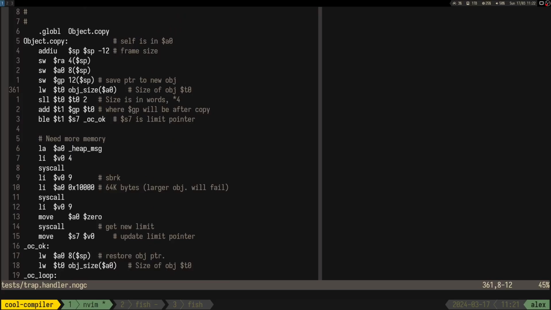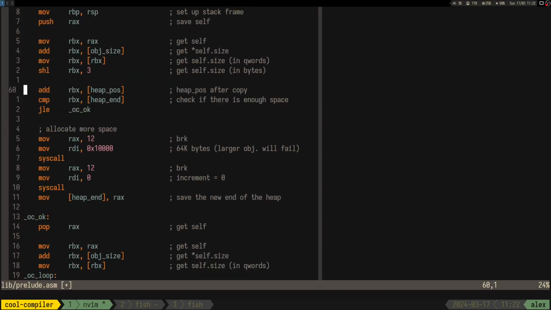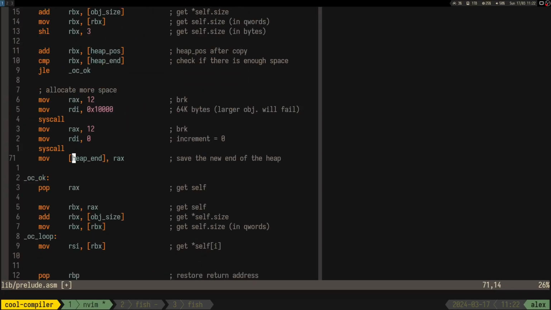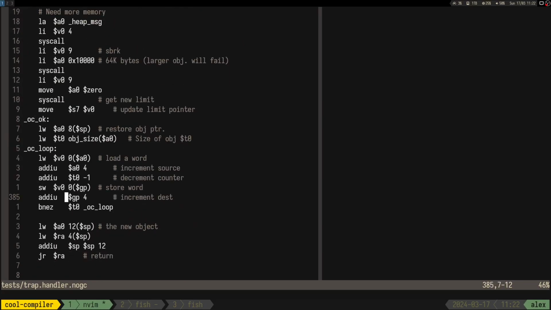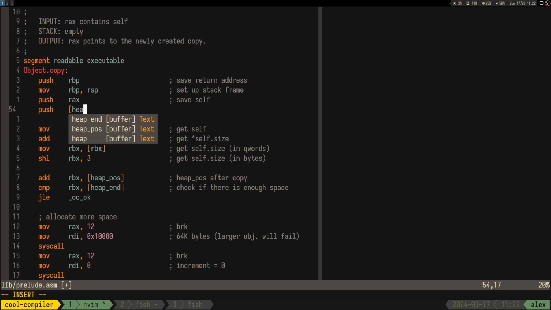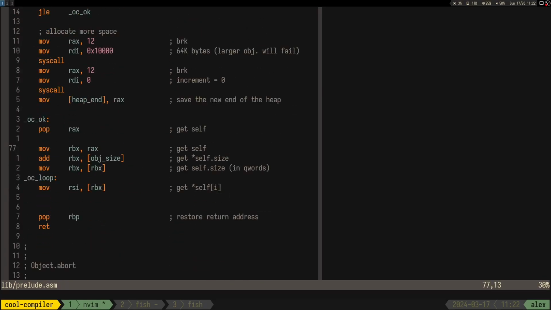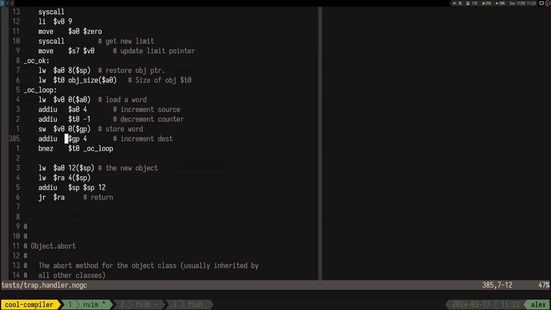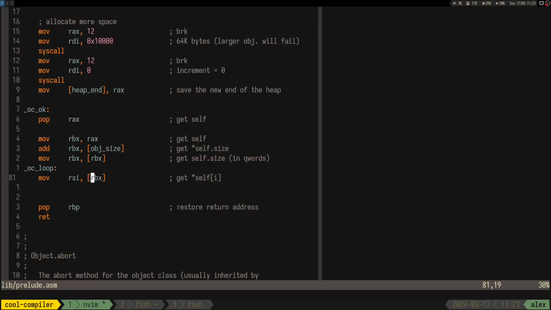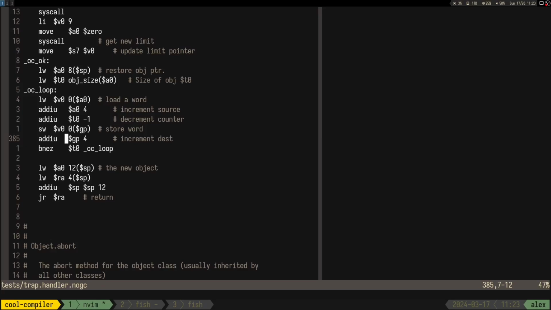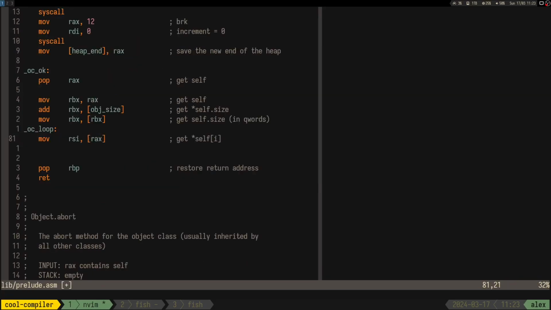But here now we need to copy from self. We need to copy the current block of 8 bytes, like a single word. And I guess we would have to increment the source and decrement the counter.